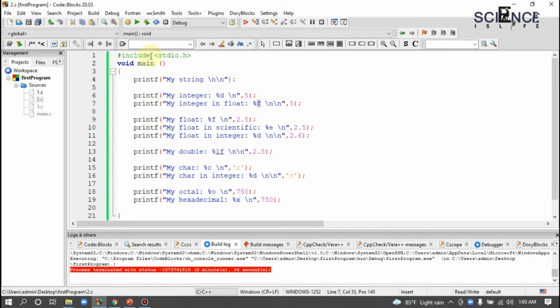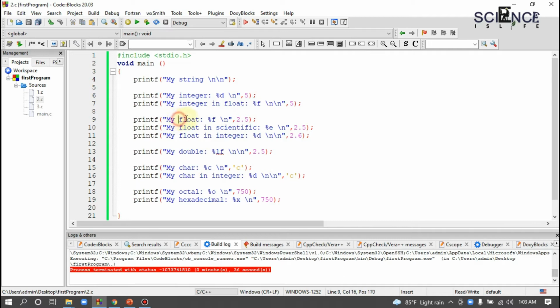Okay, here I have typed the format specifiers that we are going to use in future. We can directly type a string and print it using printf, but when we need to print an integer, we specify it by the format specifier D, and we print 5.